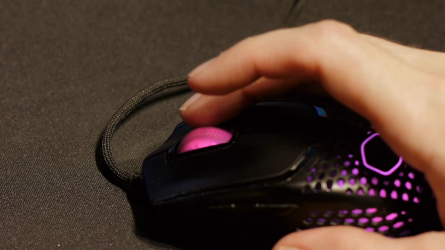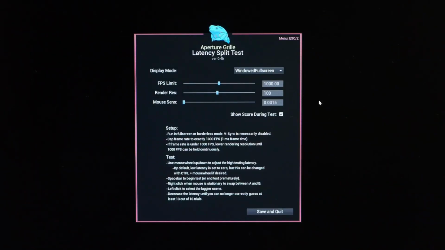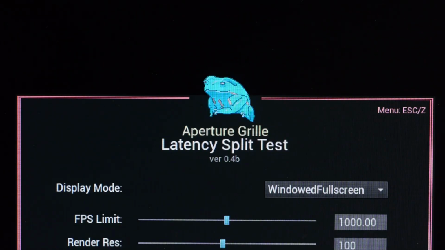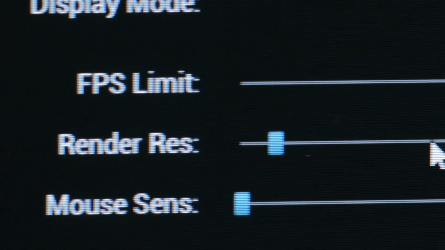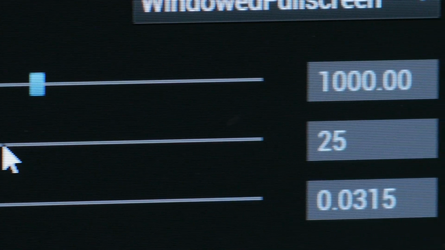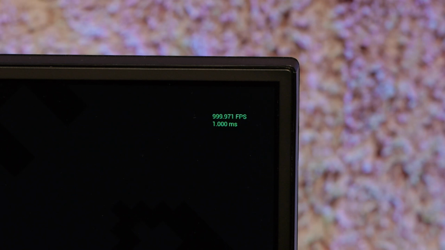But it may be easier to demonstrate how it works by just running through a test. When you first load the program, the main menu will pop up with setup and testing directions. Set the display mode to either full screen or borderless full screen, and keep the FPS limit at 1000 FPS. If your PC isn't quite fast enough to maintain that 1000, you can try lowering the rendering resolution even further, but I've got it at 25% by default, so more than likely your CPU may not be up to snuff.